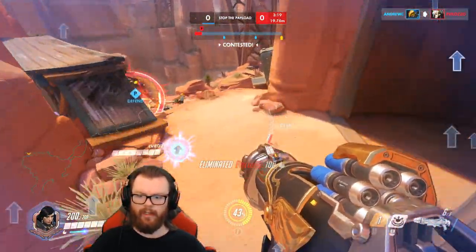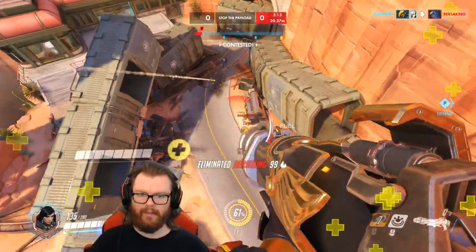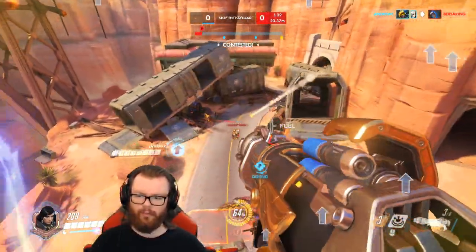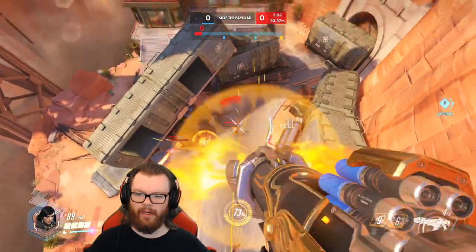Let's see, there we go. We eliminated their Mercy, thankfully. Now we got the damage boost. Alright, can we go in? That person's low back there. Hey, there we go, we got the Ana. McCree is literally standing still. What are you doing, bro? Yeah, strafe a little bit. Make it harder for me to hit you. Come on, man. Alright, now we got the Mercy pocket.